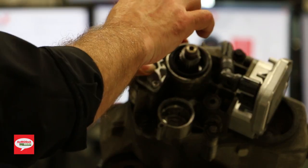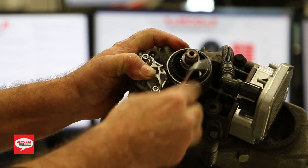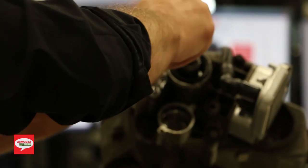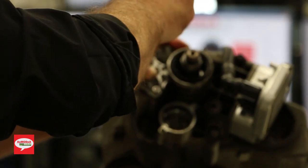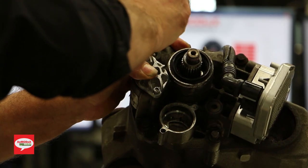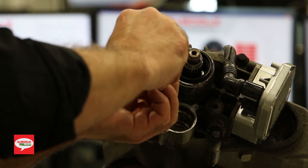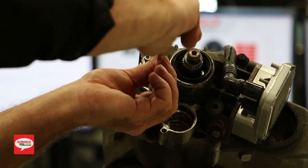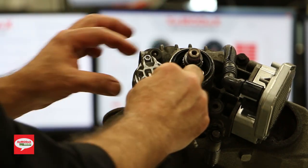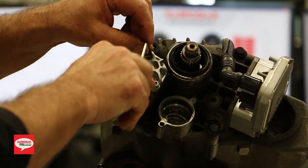Push it in by hand, make sure it's centered, the seals are centered, and it's not going to destroy it. The seal, that is. Just alternate when you're tightening it. We're going to torque these up afterwards, but it's also 5 newton meters of torque value here.